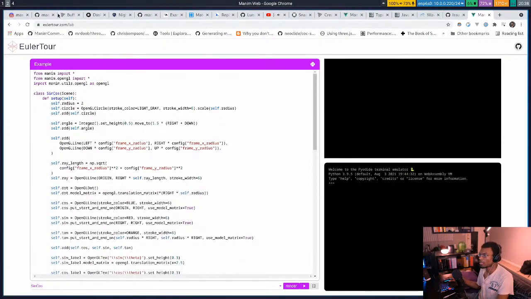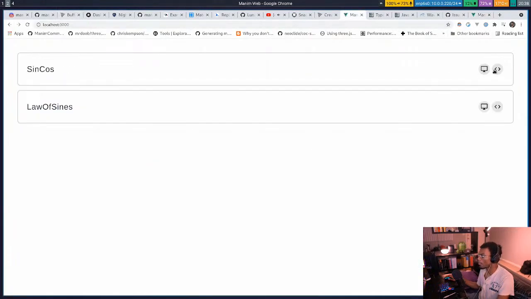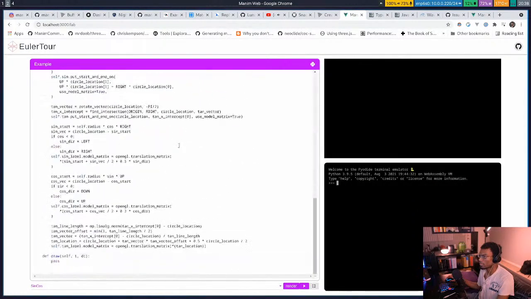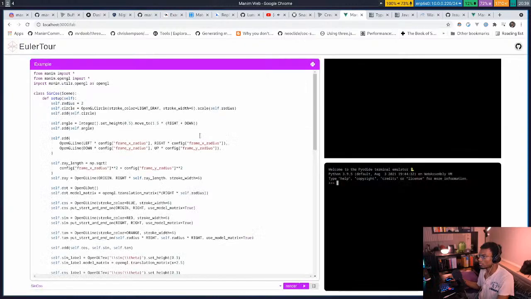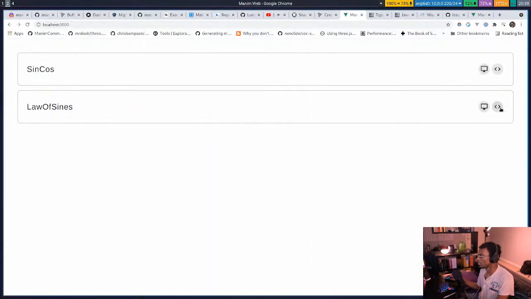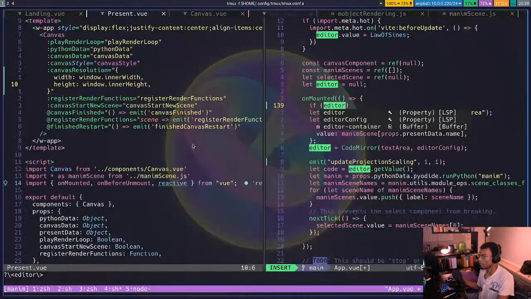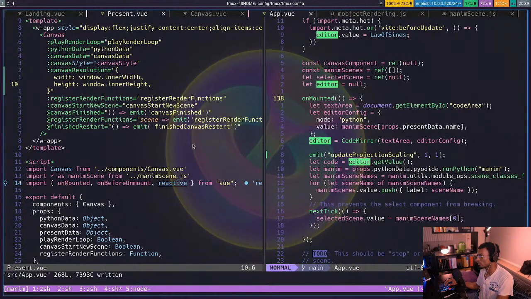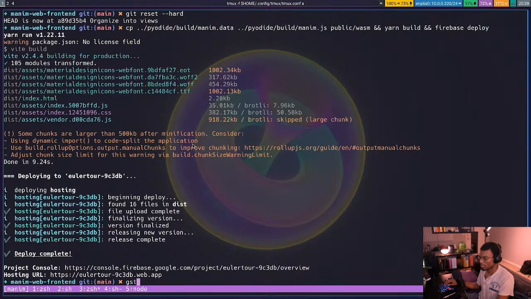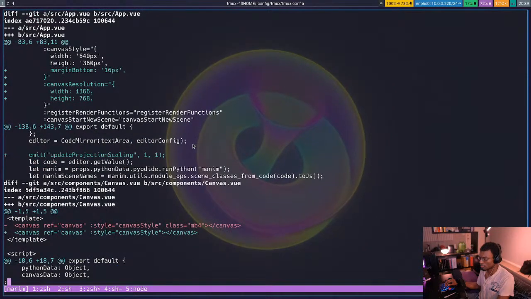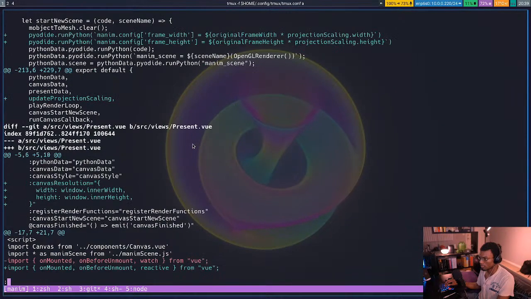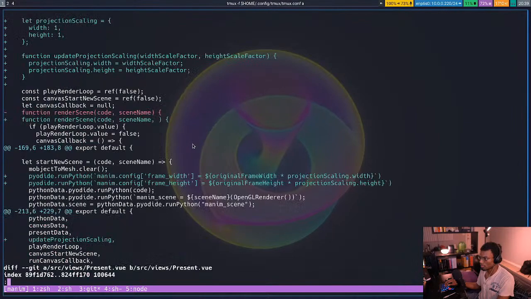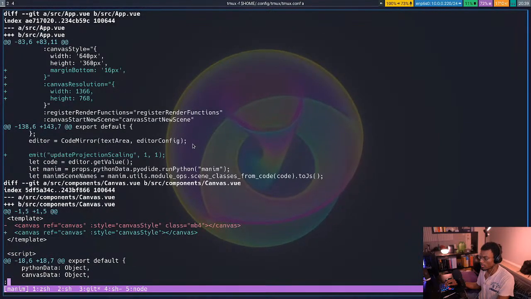But wait, why doesn't this happen in testing? Here, I can do this as many times as I want and it doesn't happen. CodeMirror is so janky. It really is. Anyway.